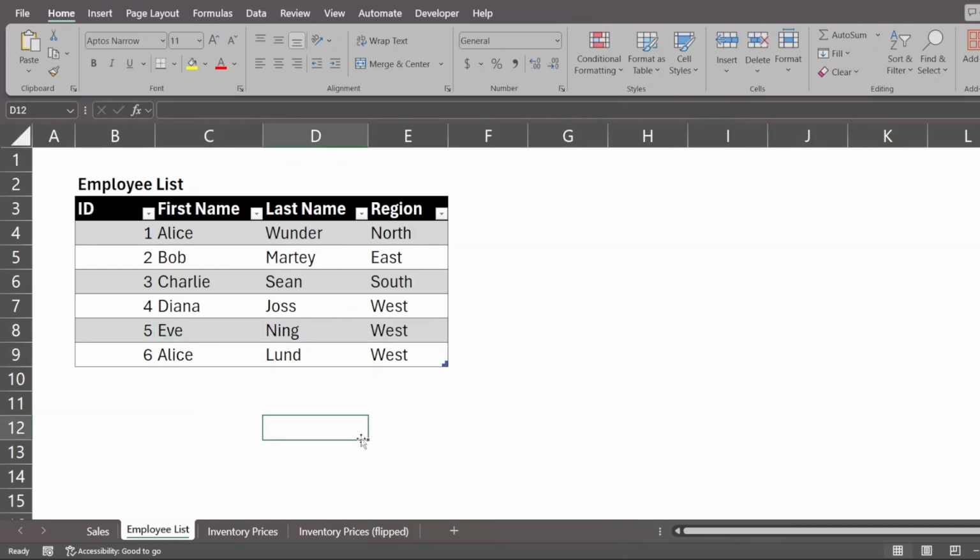So if we go by their last names, we actually have Alice Wonder and we have Alice Lund. All right. So now how do we differentiate these two people? Alice Wonder is actually assigned to the North region, while Alice Lund is assigned to the West region. What's our problem here?